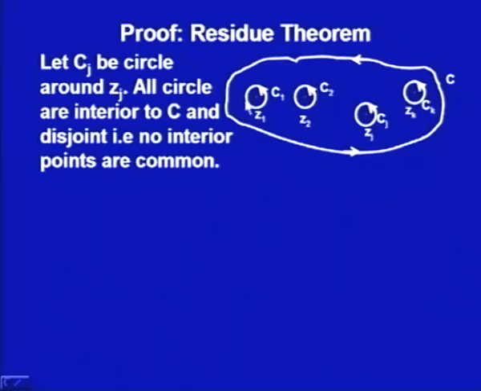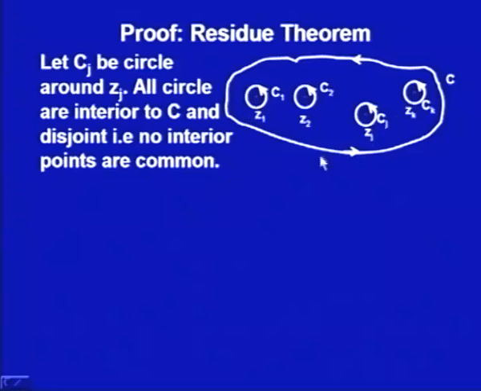So, moreover we want that these circles have to be interior to C. So, what we have got now is k more circles interior to C which are disjoint. There is no point which is common, and since they are not having any isolated singularity of this one, and moreover we do want them to be disjoint. Suppose there is no singularity in between, but I do not want that a circle is going up to here and then another circle is going up to here. So, we want them disjoint also.